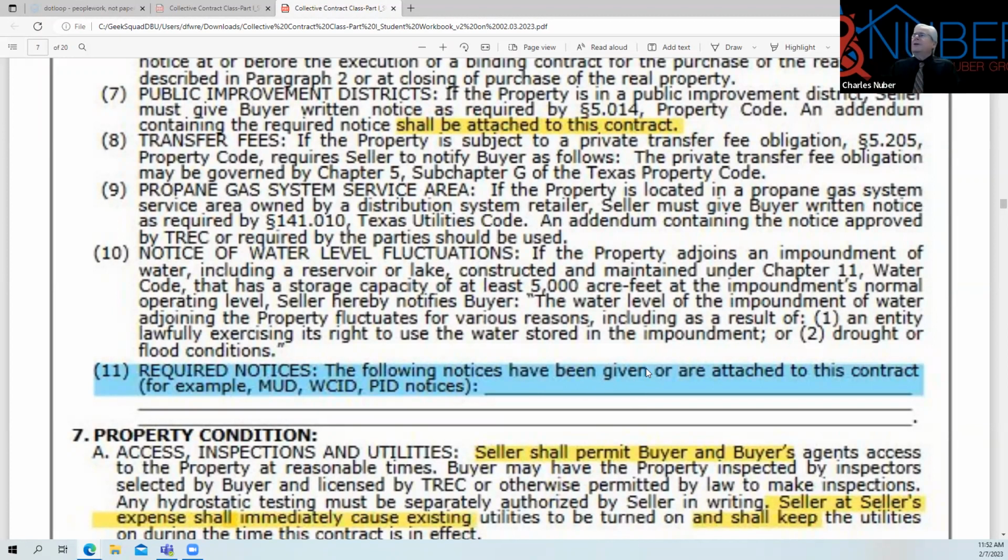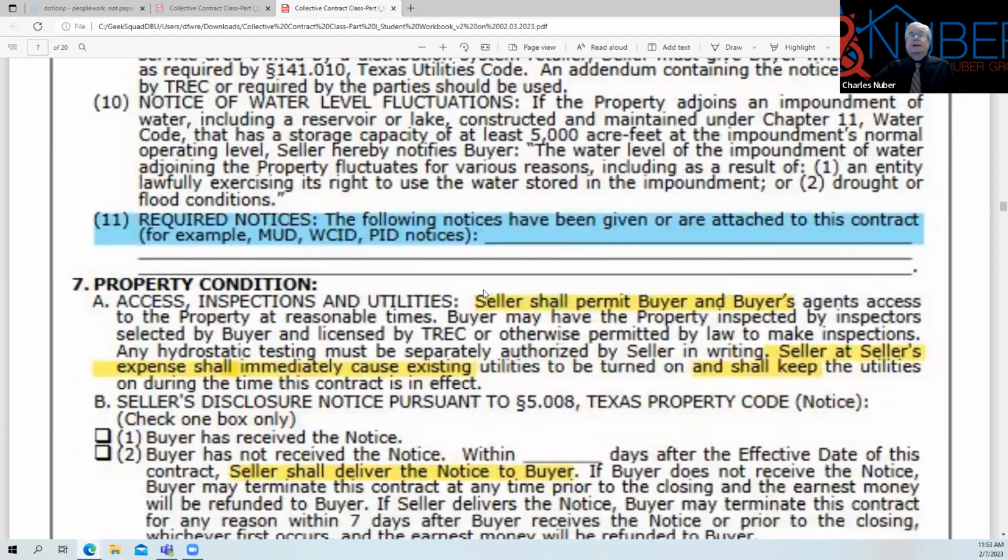that final execution was at the closing table, right up until people were looking at their closing documents. And for the first time, they decided to read their commitment and all the documentation. And they realize it's in a PID and it affects their tax, or it's in a MUD and it affects their taxes. And they go, oh, I didn't know this. I'm not signing this. They didn't give me notice until now. They have the right to walk away from the deal at the closing table, and it happened. So now we say that final execution of the contract is when we actually put the date on the execution line.